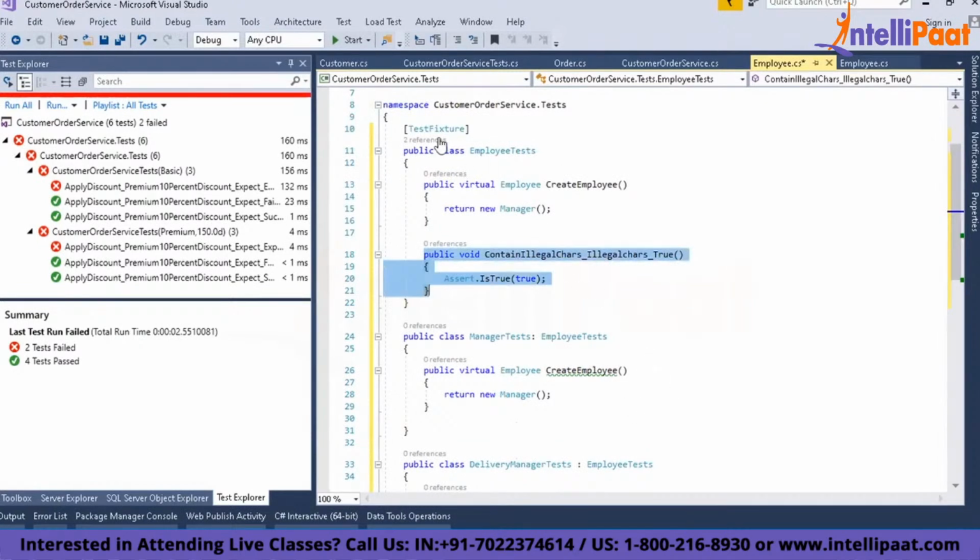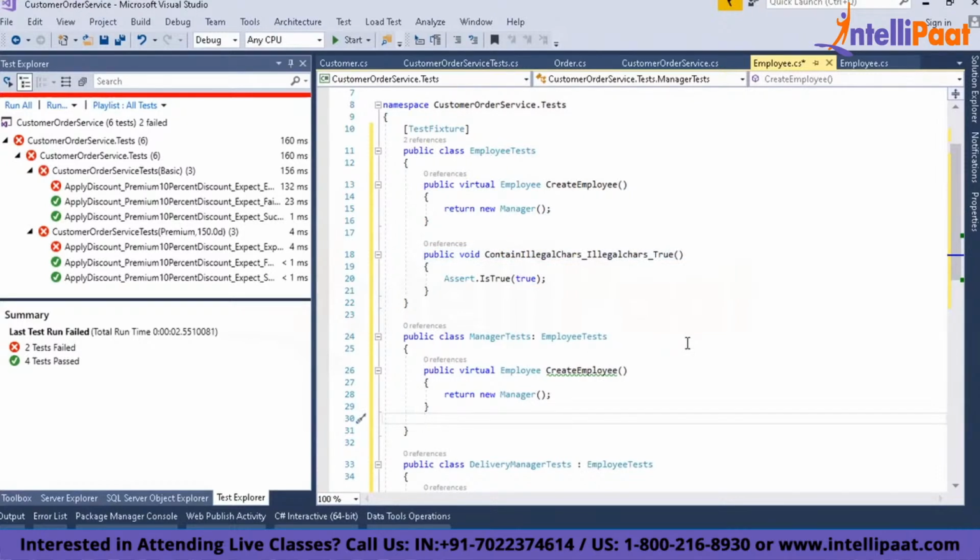Because I am maintaining the hierarchy. I am maintaining the inheritance. So why don't I have to write this method? Because this method is already available over here, correct? When the test runner makes the instance of manager test, because manager test got inherited from employee test, this public method will also come here. And that's the reason I don't have to; again, the business logic is the same, correct?